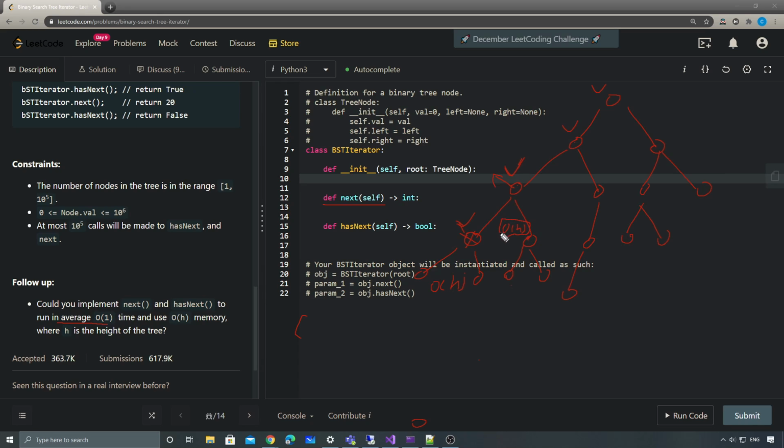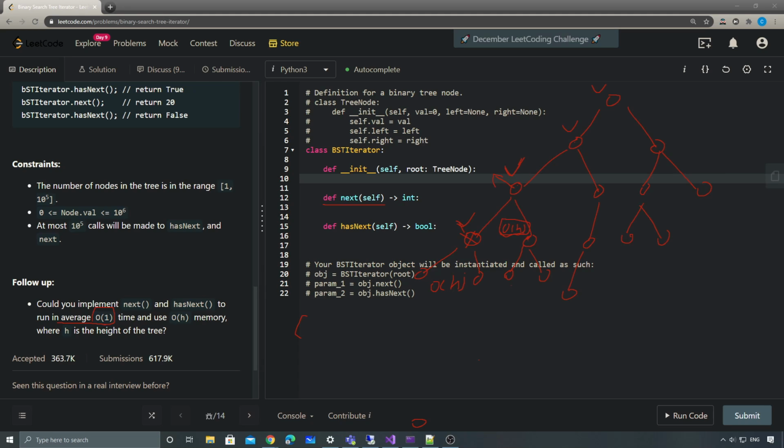To me, I think it's close to an average of O(1), and I think that should be okay to consider as an average O(1). For this part, I'm not 100% sure, but this is as close as I can get.